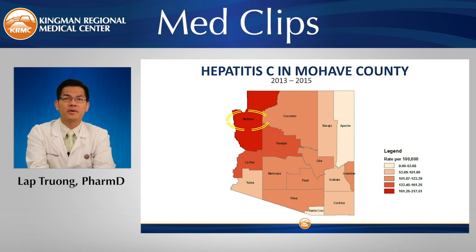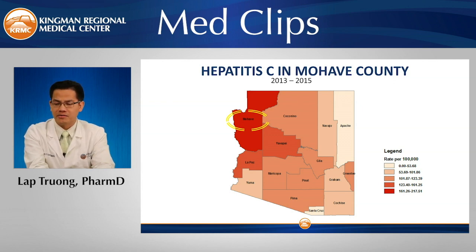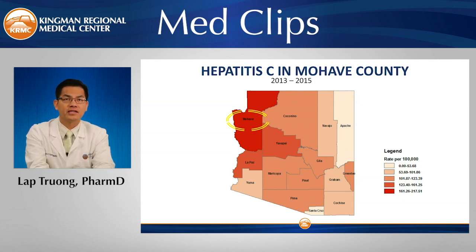So this will be a public concern to us, that we are in the county that has the most number of people who got infected. So you will look briefly at the rate per 100,000. We got about 160 to 217 patients per 100,000 in our county infected in 2013 to 2015.